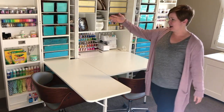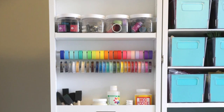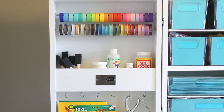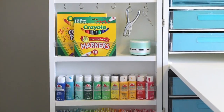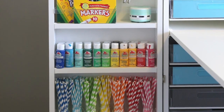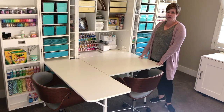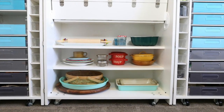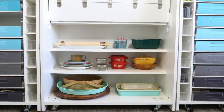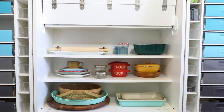Over here on this side, I have ribbon and washi tape, and then my acrylic paints, the cute straws that I use when I'm photographing recipes. It's just a fun way to keep your supplies visible so that you can easily see where they are and also make it look really pretty. I have some extra space. I haven't even filled this whole thing up yet, which is pretty great. And then underneath the main table, there's even more storage for larger items. So this is where I store my pretty dishes that I use for recipe videos, but you could have larger bins or totes down under there.